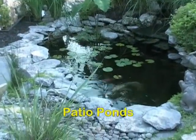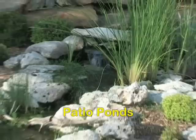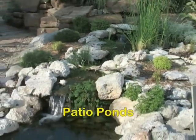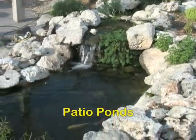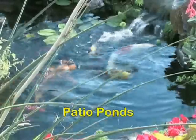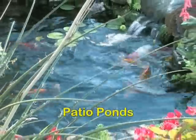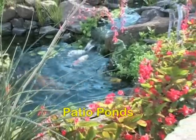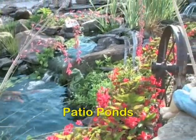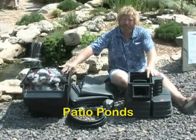If you have a small area to work in, then a patio pond may be right for you. Patio ponds are usually no larger than 800 gallons, are great for growing aquatic plants, and they can contain goldfish and small to medium sized koi. They come in entry level sizes that are very basic and simple in construction. Our patio pond kits offer heavy duty components that will last a lifetime.